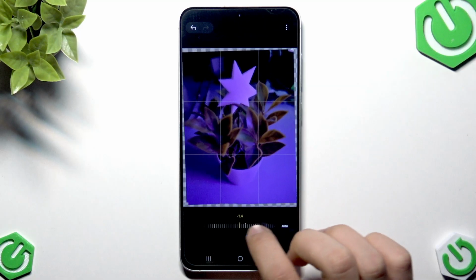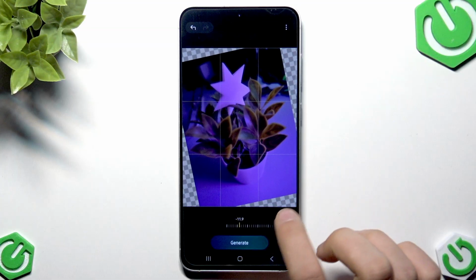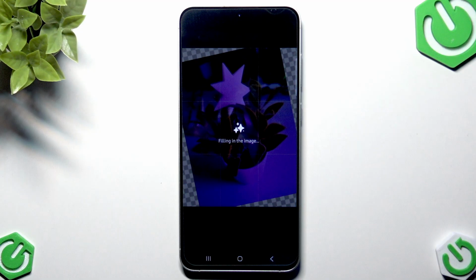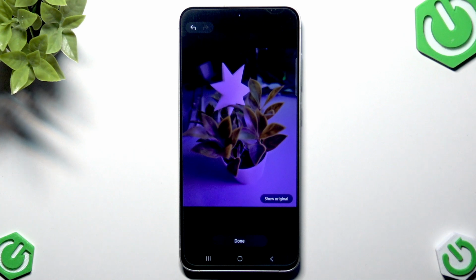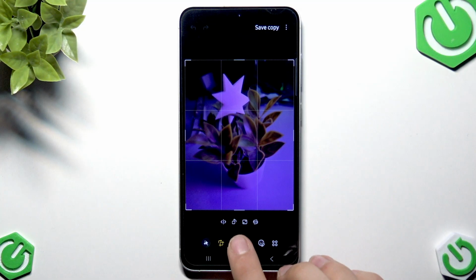and here we can generate the background of our image, as you can see. Here we do have these blanks, and if we tap generate, it will be automatically generated in the background of our image. These are all AI features, so remember, these are cool features that only flagship phones have. And yes, now we have this generated. Now we can go further.